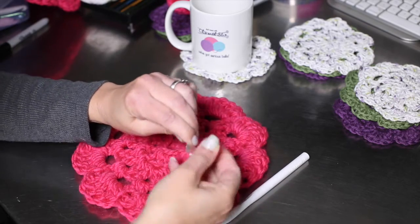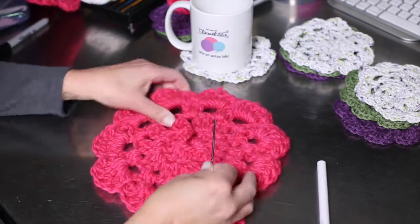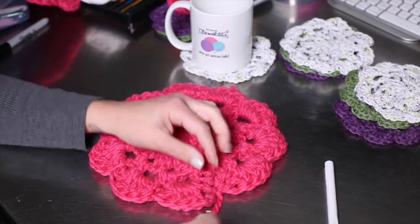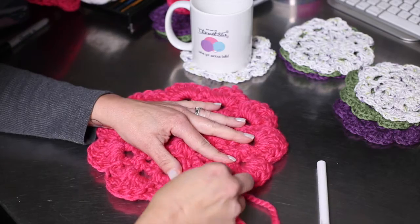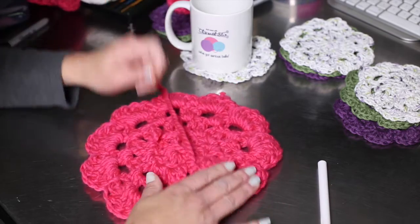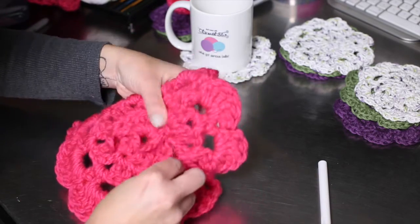And I like to hide the yarn by passing it all the way through to the very beginning circle of the project, and I actually tie it to my beginning tail. So here you go. So just kind of weasel your way through there until you get all the way close to the beginning. I usually pull it through about halfway so I'm not tugging it too hard. And then keep going through till you get to the beginning.